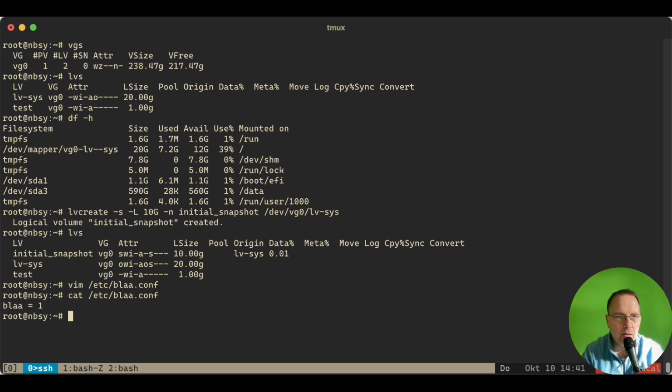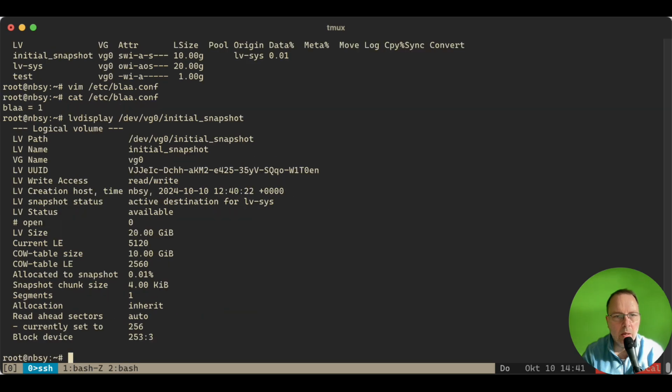Check, it's there, and now we can look at the size of the snapshot. The allocated space in the snapshot is 0.01%. It's not much, of course, it's 10 gigabytes in size.